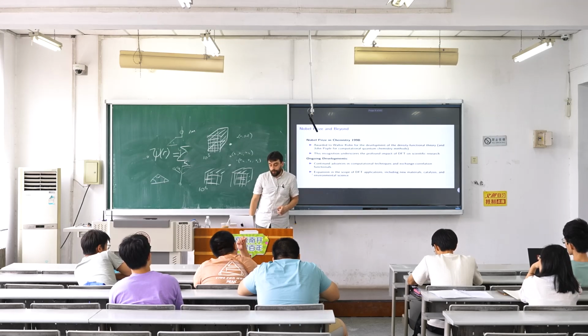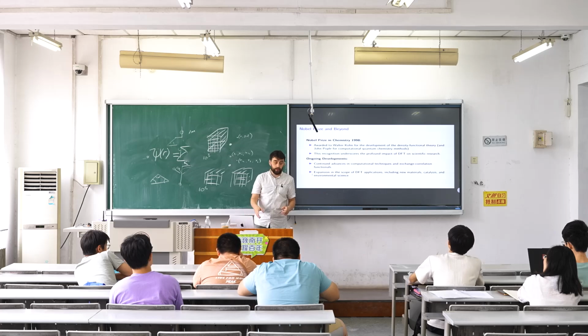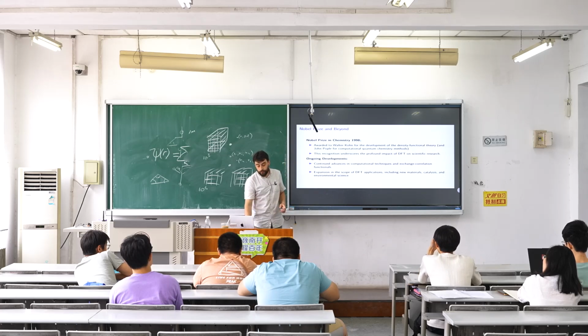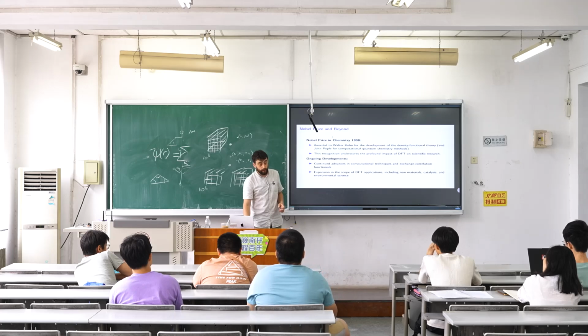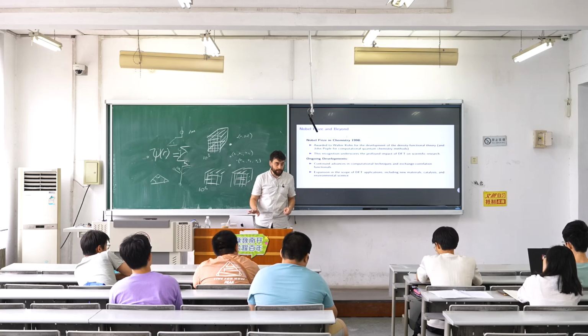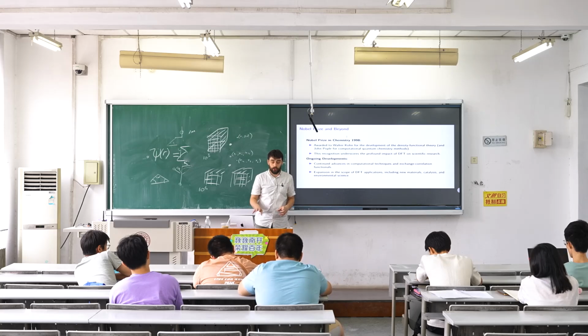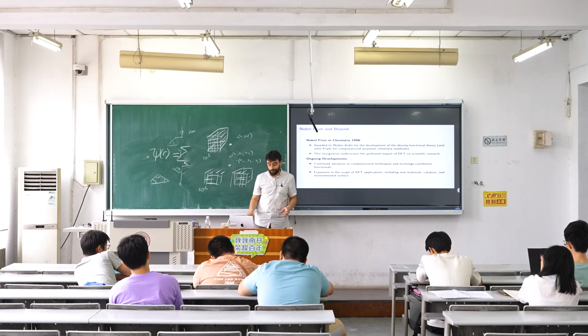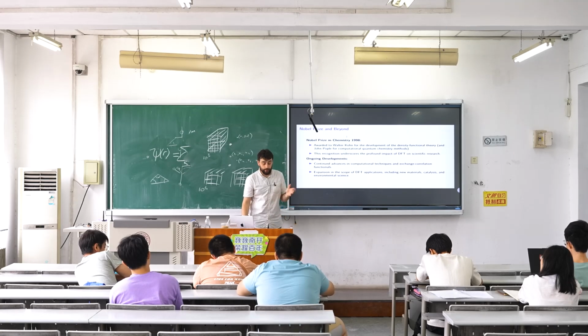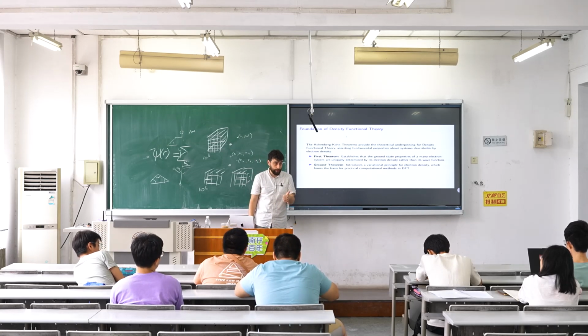This resulted in the Nobel Prize in Chemistry in 1988 for Walter Kohn. John Pople also got it in 1988, but for quantum chemistry in general, not necessarily for DFT. But just because they got the Nobel Prize in 1988 doesn't mean that DFT was solved in 1988. Most of DFT theory, apart from the very fundamentals, has come about in the 90s and 2000s. It's an ongoing area of research, and it continues. It becomes better and better. Also, computers become better and better.